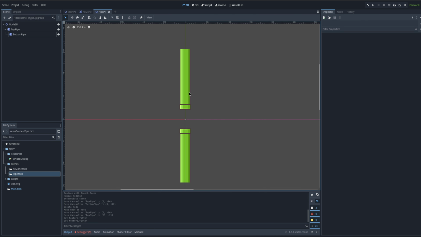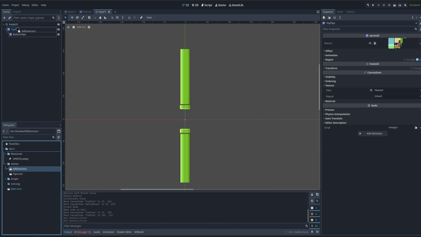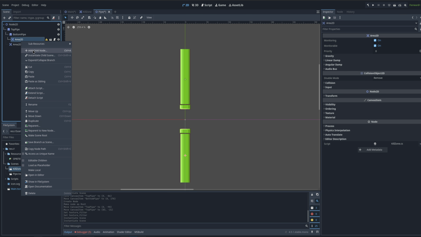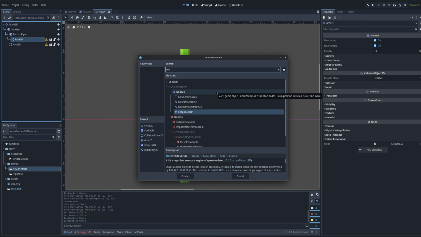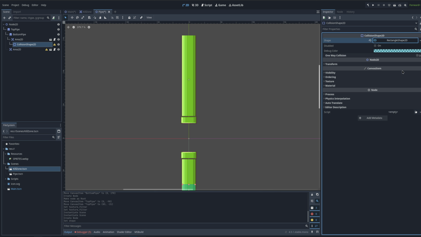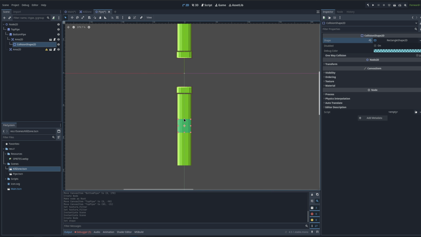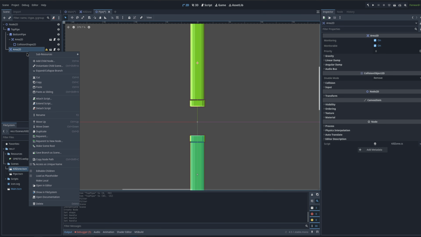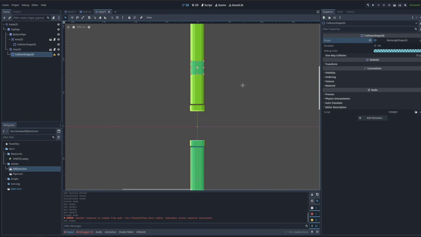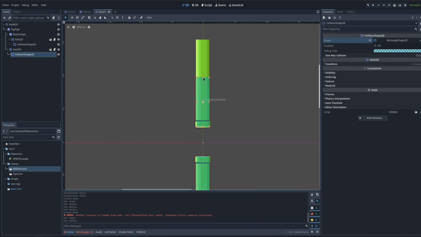At this point, we just need to add in the kill zones to these pipes. So what we do is we take the kill zone and attach it to the top pipe, and a kill zone and attach it to the bottom pipe. And on both of these, all they need is to get a child node, which will be a CollisionShape2D. And they're both going to be rectangles, of course. The bottom pipe is the one that we're doing first. We just drag it up a little bit to make it as big as the pipe that we're working with. And then we add in one for the top pipe as well. Child node, collision shape, create, make it a rectangle, and make it as big as the pipe that it represents.